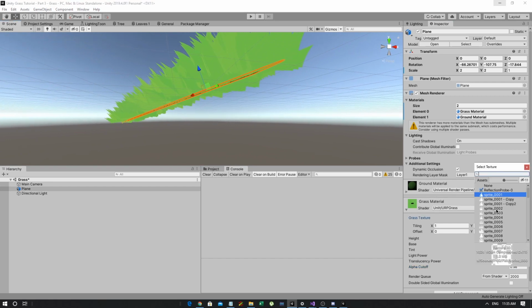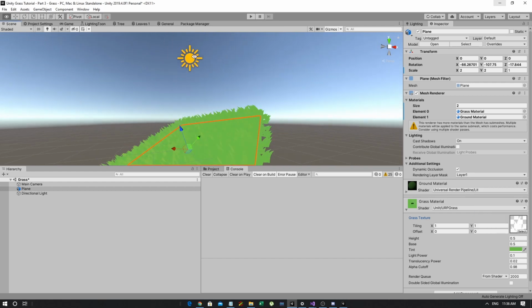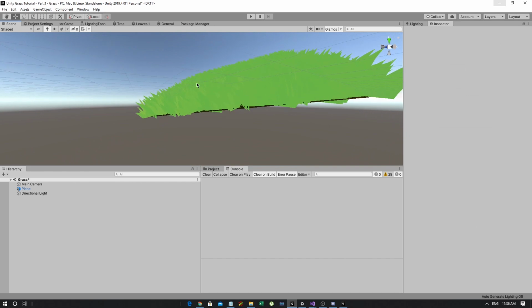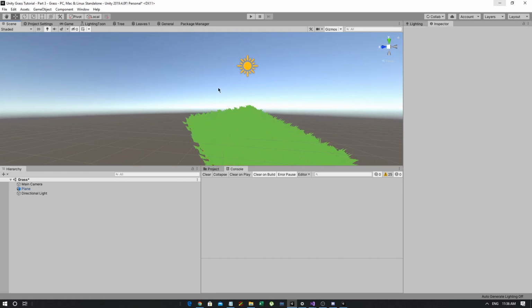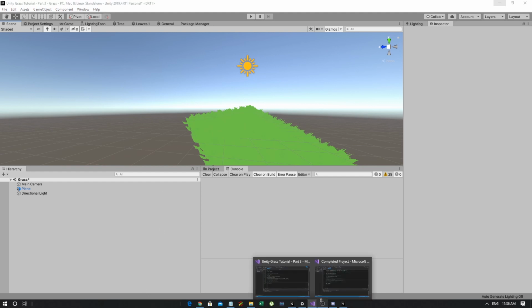So we have all these textures here. The credit is linked below to the person who created these textures, and essentially if I cycle through them, you have varying grass types, and all it's doing is gathering the transparency from that and adding it to this. So now we have shapes for our grass, which is a step in the right direction. Now we only have a few more things we need to do before we have a functioning looking grass.